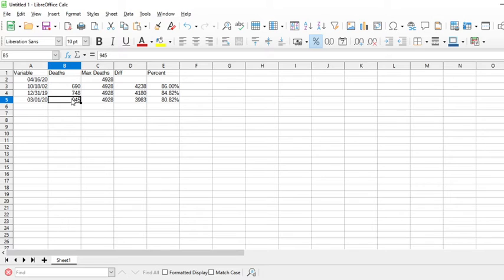If we say, well, let's do one more, let's determine the average number of deaths from March 1st, when the first death was reported, up until today. That's 945 average deaths per day. If we subtract that from here, that gives us a 3,983 death difference, which works out to an 80.8% decline in the number of deaths. So, based on three different numbers, the deaths have declined between 80.8 and 86%.